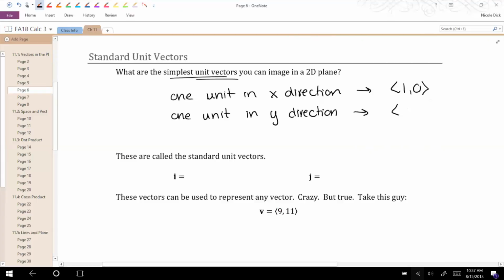Which is just going to flip those around. We're not going anywhere left and right, so 0 for x and 1 for the y vector. Okay, so those are the standard unit vectors there. The names they often get, and again, these are bolded here, so if you want to draw little arrows on top, if that makes it easier to see what's happening, go for it. But i is what we call the vector in the x direction, and j is what we call the vector in the y direction. It's just still alphabetical.